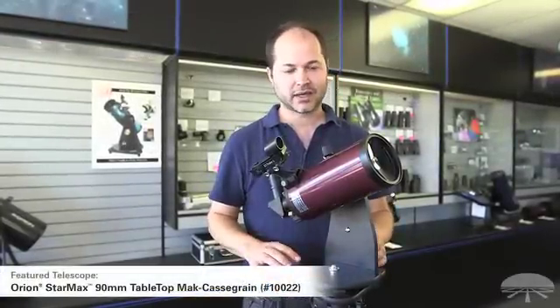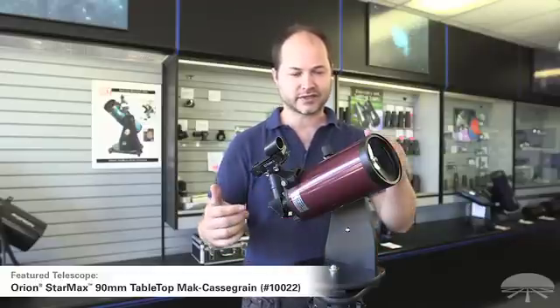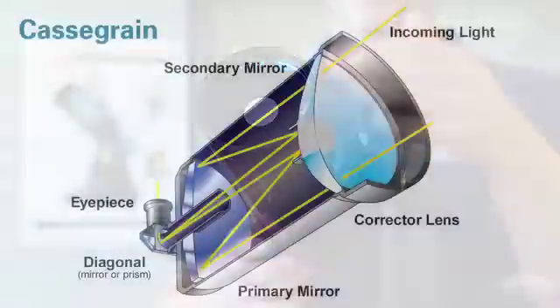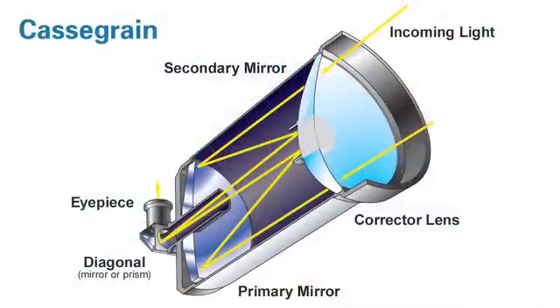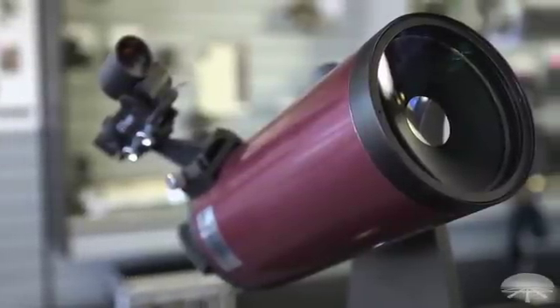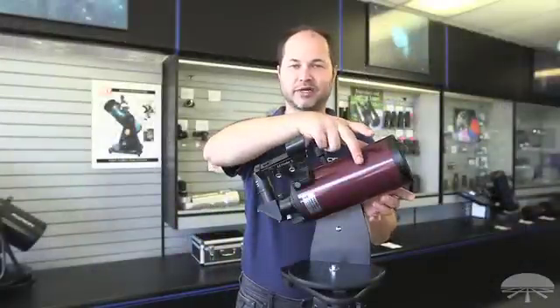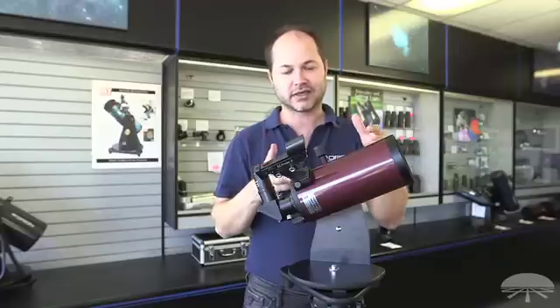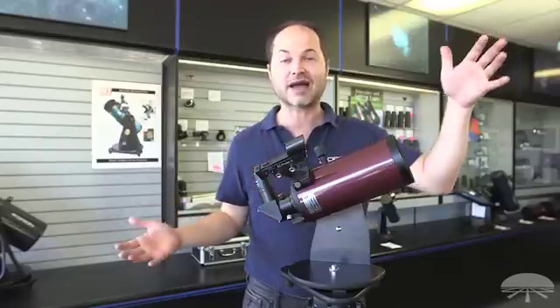This is the third type of telescope design: the Cassegrain. This one happens to be a Mak-Cassegrain. What differentiates it from the reflectors and refractors is the internal design — it's got a mirror like a reflector in the back, but it also has a lens up front. Compared to a reflector where light goes down, back up, and out the side, with this telescope the light goes down to the back mirror, up to a secondary that's silvered onto the front glass, and then directly back through a hole in the middle of the primary mirror to the eyepiece. So it looks small and short but has a very long focal length — this one is 90mm diameter with a 1,250mm focal length, longer than that long refractor you saw earlier.